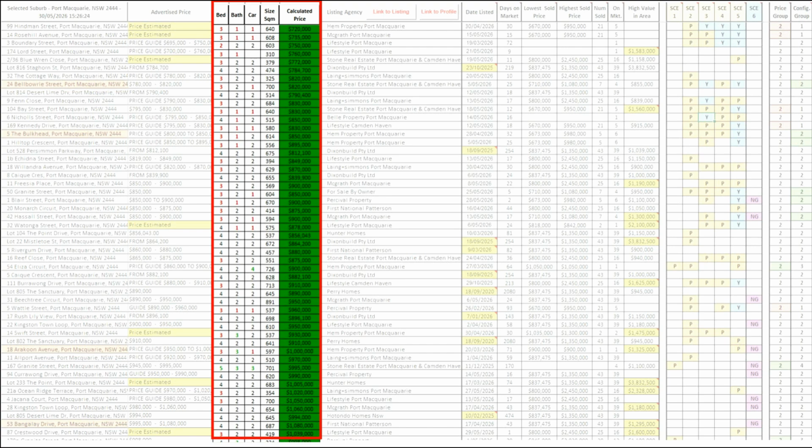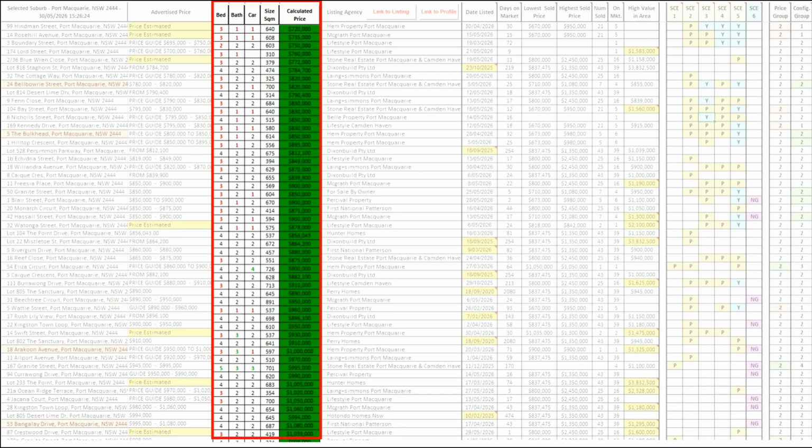The only difference on this particular sheet is that the addresses are highlighted if renovation or other keywords are mentioned in the advertisement. The prices are also exactly as shown in the real estate advertisements, and they're highlighted in the cases where the prices are estimated.